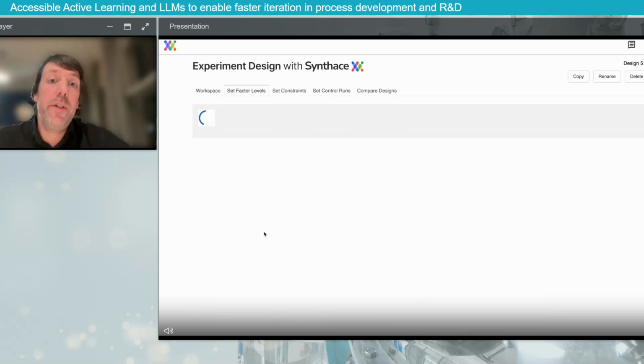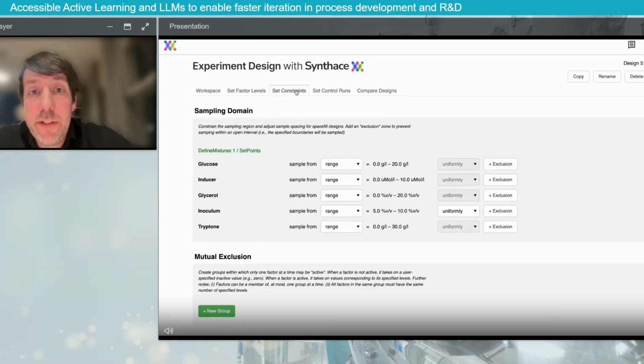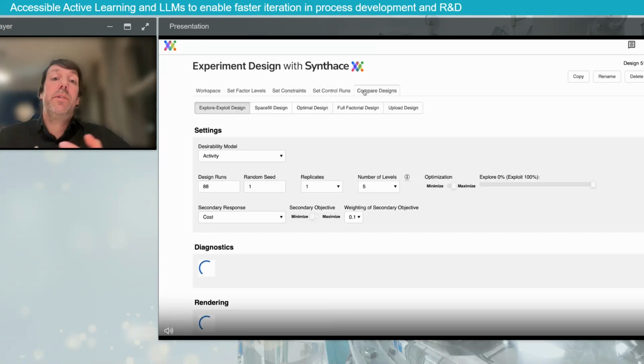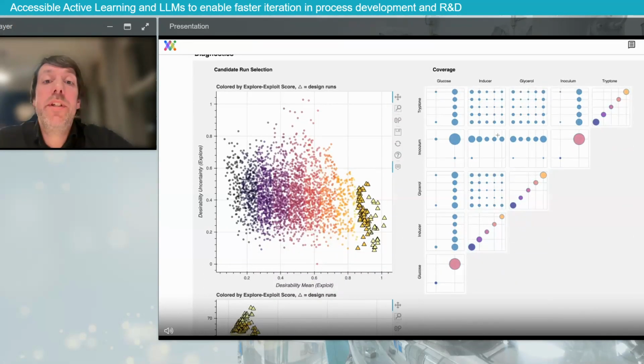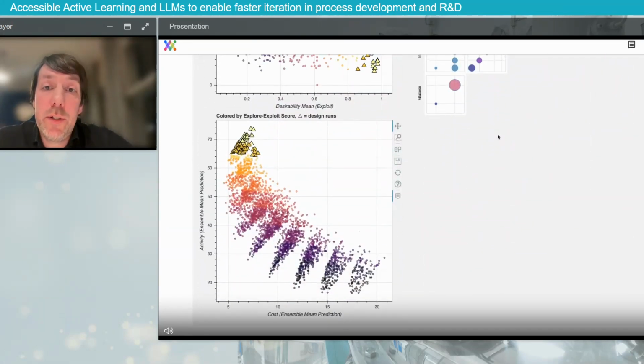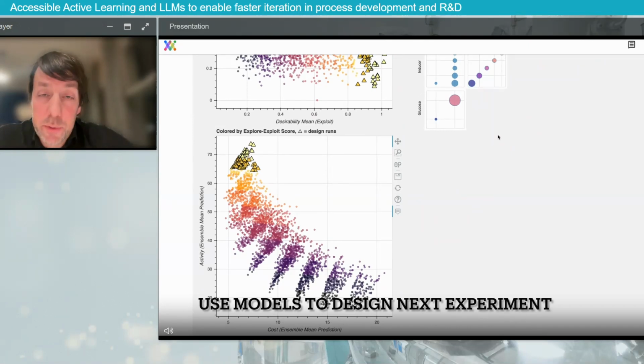And now we follow a new link to go back to the DOE design app. And now we've got an extra tab because it's detected we have an active learning model attached. We're presented with all the potential candidates, and the triangles represent those points which have been chosen for the next experiment.